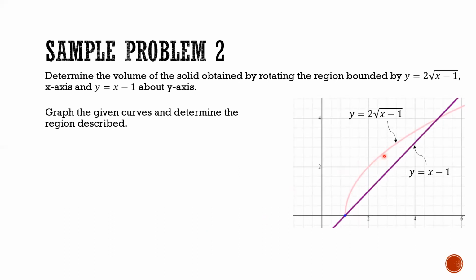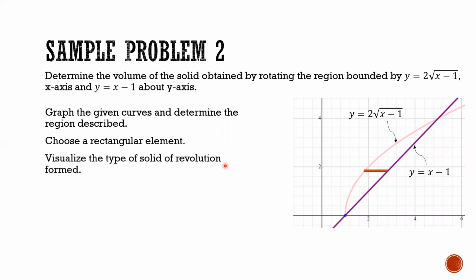So this is the same curve as the previous example, and then we just added another line, which is y is equal to x minus 1. And we will revolve this about the y-axis. Now, we are free to choose our orientation here. Actually, you can use either a vertical or a horizontal rectangular element. Both are applicable. Now, I have chosen a horizontal rectangular element. And then since we would revolve this about the y-axis, let's imagine what will happen to that element once revolved about the y-axis. It will create a washer.